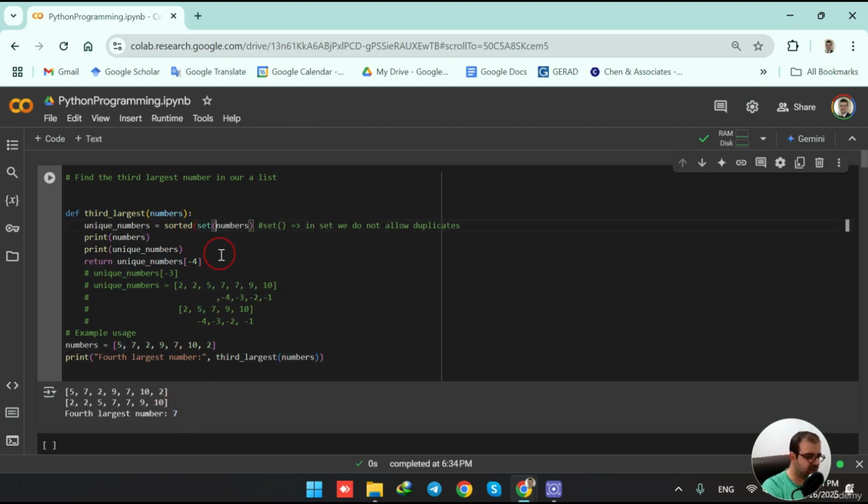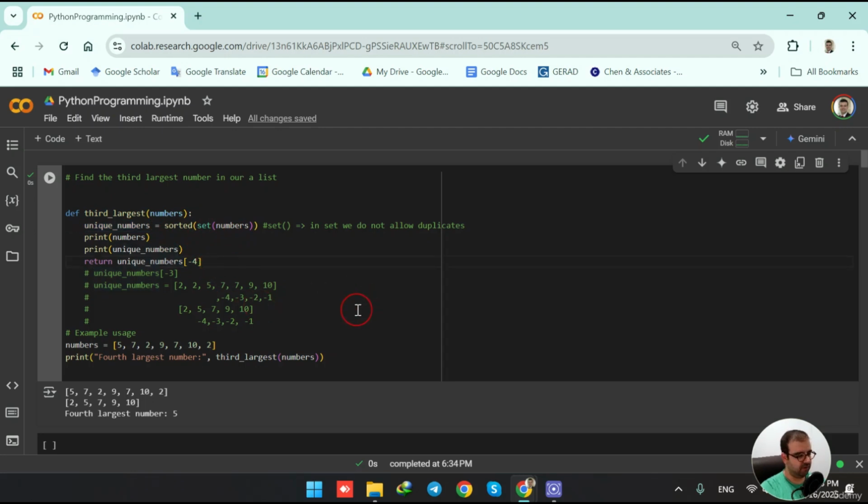This is why we need to convert this list to a set. This set is going to remove duplicates. So when I run the code, you see the fourth largest number is 5, which is true, because of the first, second, third, and fourth largest numbers, the fourth is 5. So this is important to remove duplicates. This is why we use the set function, and then we sort the converted list to a set, and we assign it to unique numbers. Therefore, we no longer have any duplicates in our code.